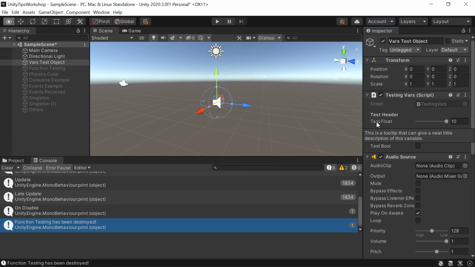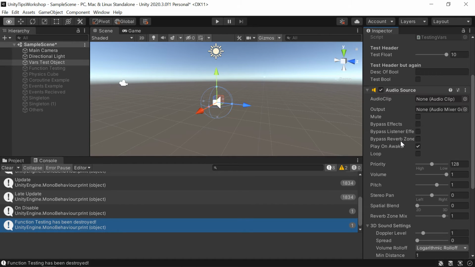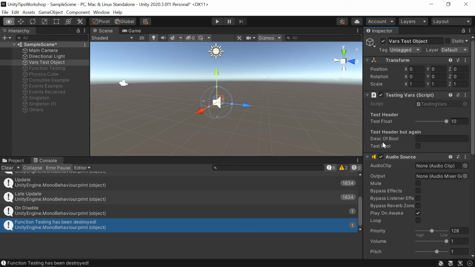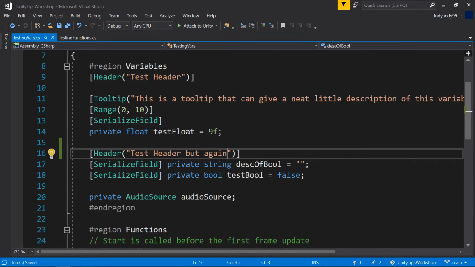For instance, I have this audio source on here as well. You might be like, what is bypass effects? Well, there you go. It tells you what it is. So this is how you can write your own custom descriptions of things. And this in code just goes right before the variable.